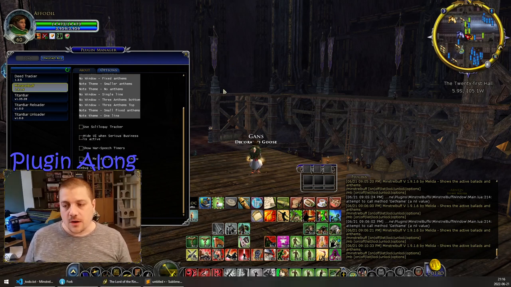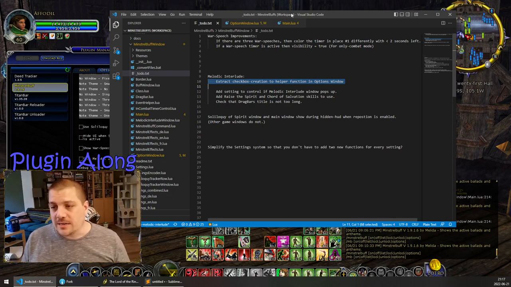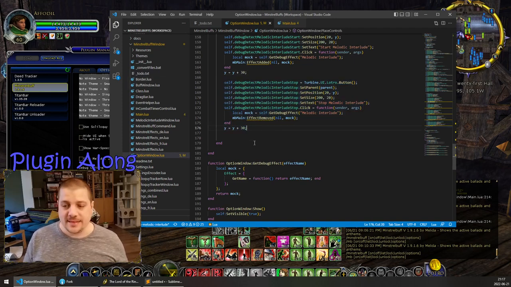Okay, so let's come back in to our to-do file and see what we're going to do. I got distracted. This is just going to be a present to future me. We're going to go back into this options window and make a helper function for all of these checkboxes that keep happening. So let's go ahead and do that.